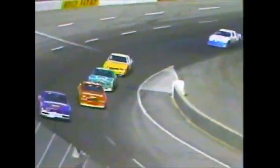Rob, as you mentioned earlier, in his second Winston Cup event, he ran last week in the Oakwood Homes 500 at Charlotte, and Davey Allison, the Havoline Ford number 28, moving around on the outside of Rob Moroso. Back up front, the lead duo up there. That's Ricky Rudd in the car number 26, moving in on Kenny Schrader. Schrader had qualified so well early on, qualifying in the third spot, and now about to go a lap down to Rudd. An indication of just how strong Ricky Rudd is.